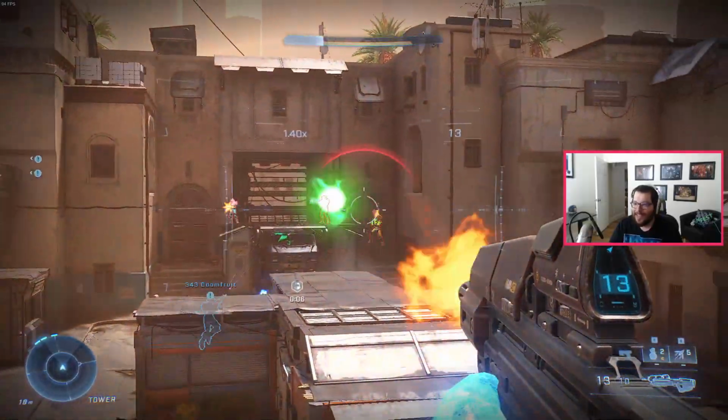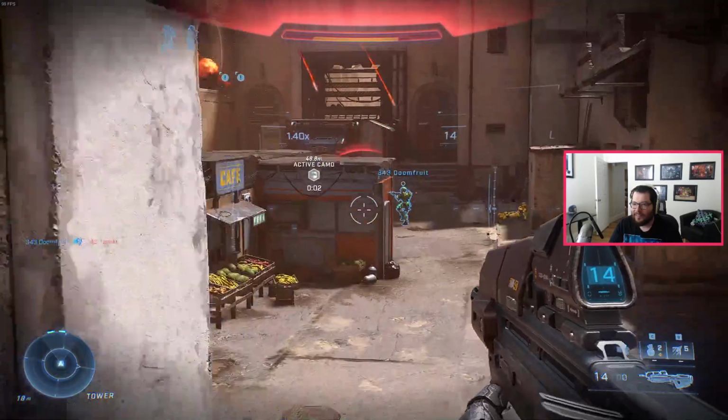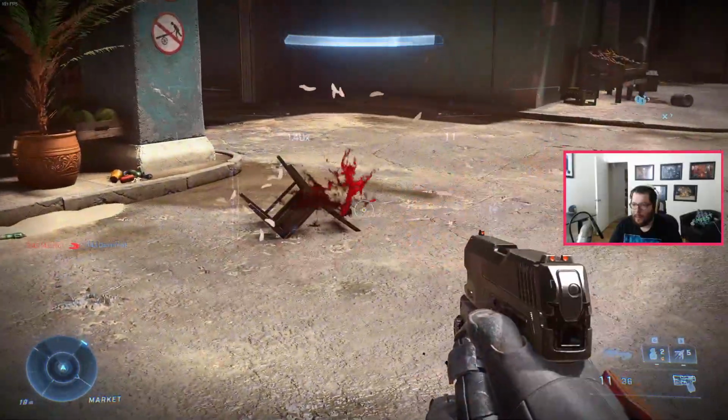Look at all those bots hanging out. They're like one AI all programmed together. This is great. I don't really care. I'm not really here for fighting. There's a chicken thing. Can we kill the chicken? Ooh.